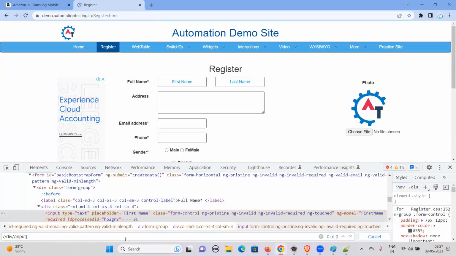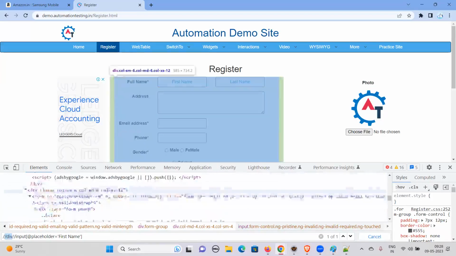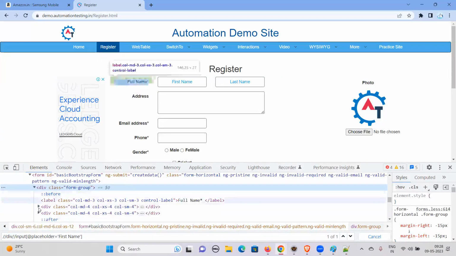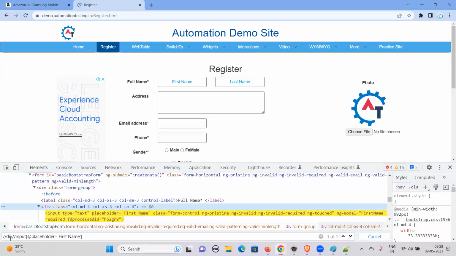So after that, what I'm going to do is use at the rate placeholder is equals to. Okay. Now you see, what is the additional thing that we have added here? It is div. From the parent I'm coming. Okay, so what is a parent? It can be a grandparent or parent. Here you see this is a parent and this is a grandparent. So it is located under this.